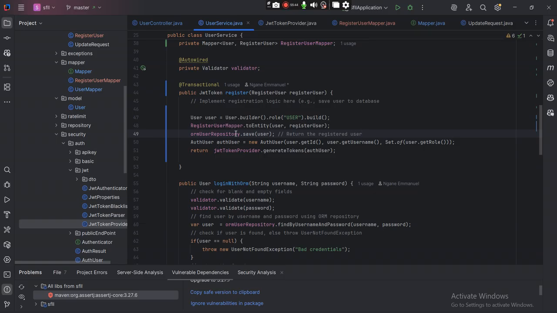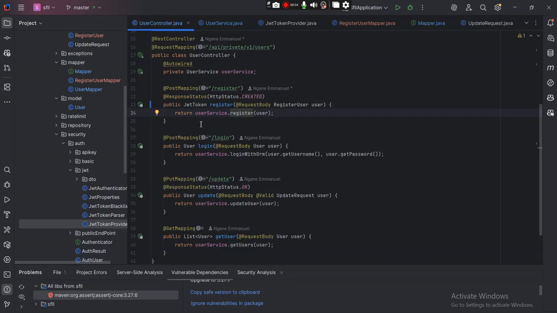Anyway, so when we save it to our database, we now generate our auth user, right? Again, you can use the builder, whatever you want to use, but this one we're just going the simple way of generating it. And then we generate the token, and this returns a JWT token, which we are returning. This is going to return back to the controller, and then it's going to return a token. So in our Postman, if we do register user, we should get 2 tokens, right? And that's the idea. So if we try to run that, hopefully there is no error. I'm going to see.